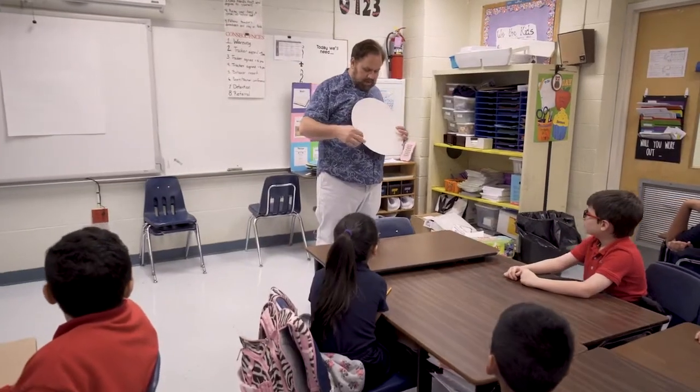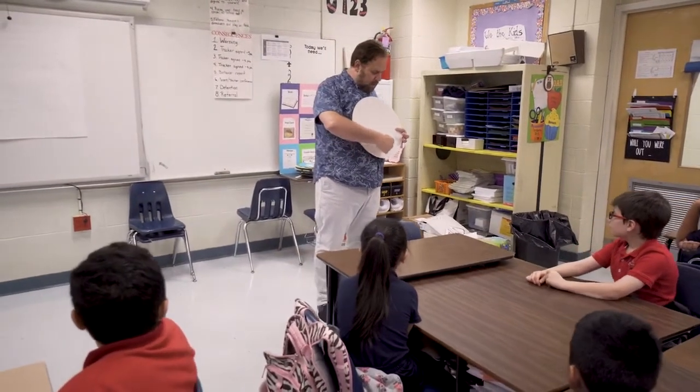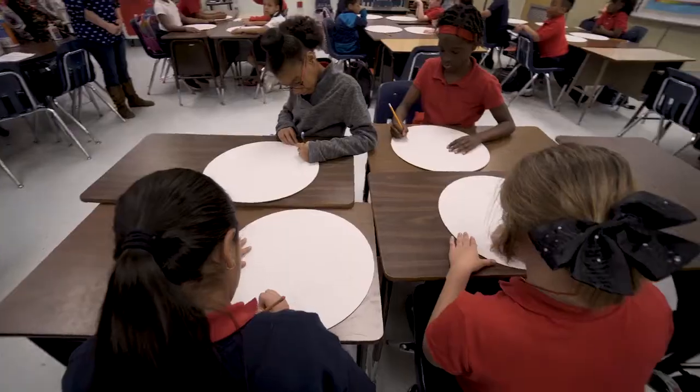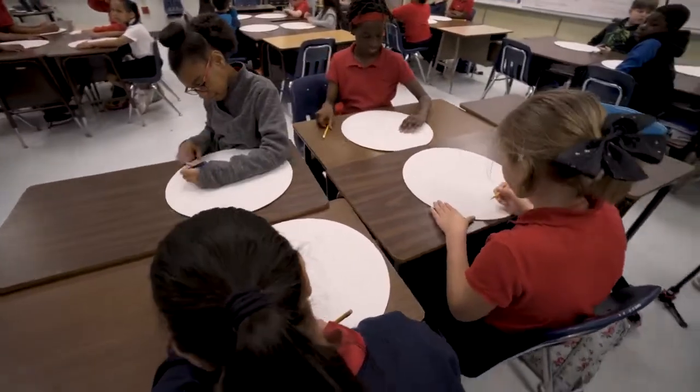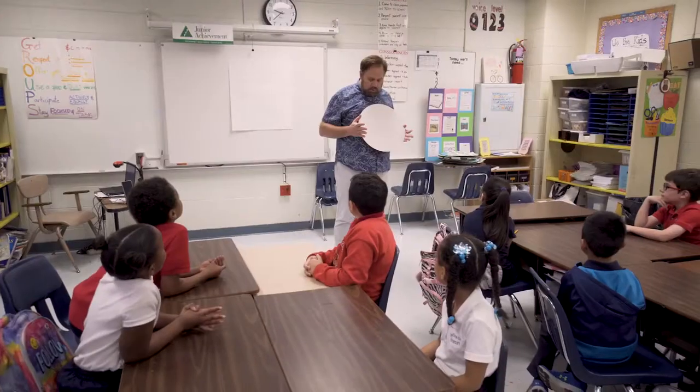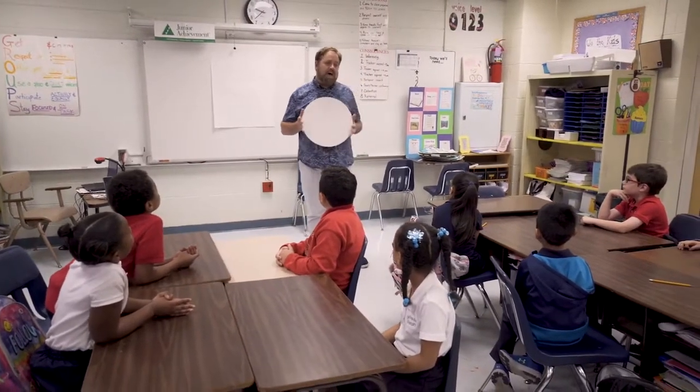So I gave every kid a pizza tray. And on that pizza tray, it had a connect the dots. And what we're going to do today is connect the dots, and this will make the state of Louisiana in the shape that we want to make. And then we're going to put a couple of lines and we're going to put icons on there.